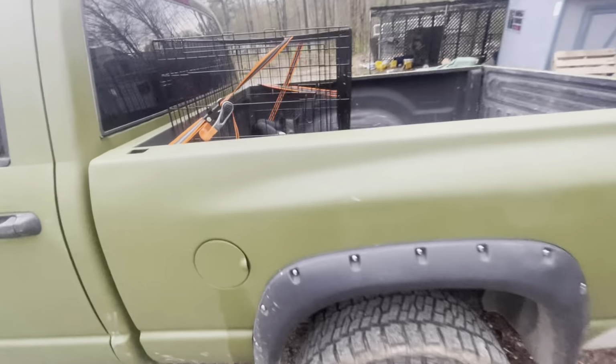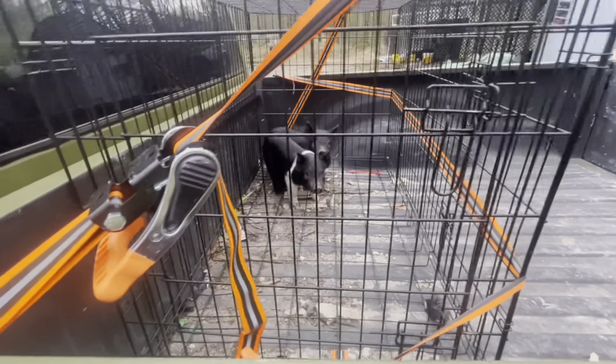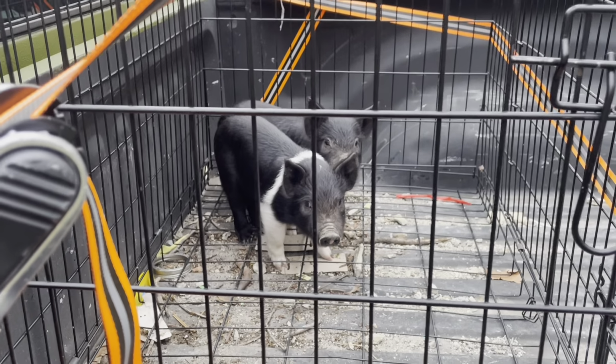All right, so we made it home. Right here are the pigs. Since they're not actually going in the forest yet, we got a little bit of work to do before we can put them in the bunny cage that I was making, the bunny run. All right, it's getting dark out now, but we finally got the new pig pen ready to go. I wasn't expecting to put them in here, so I had to do a little bit of work.